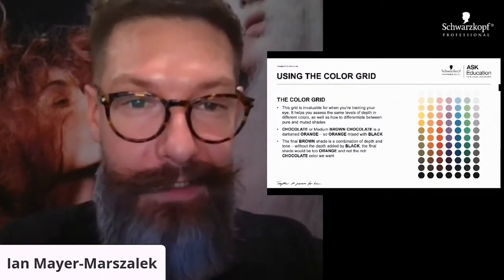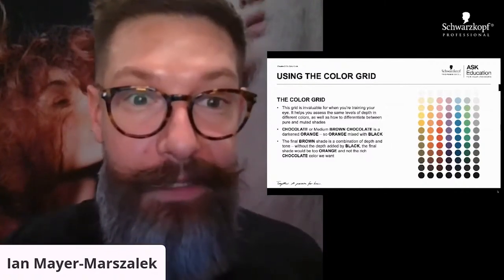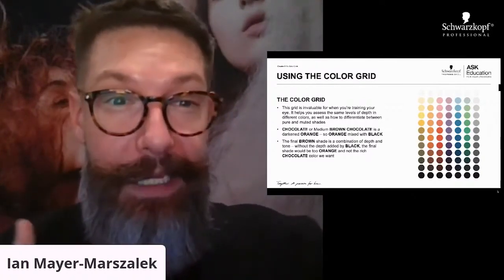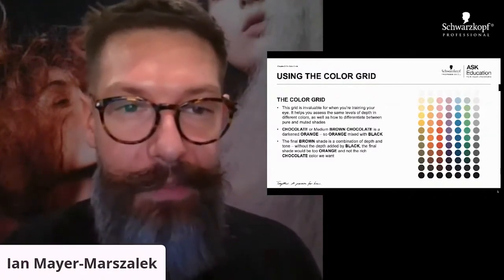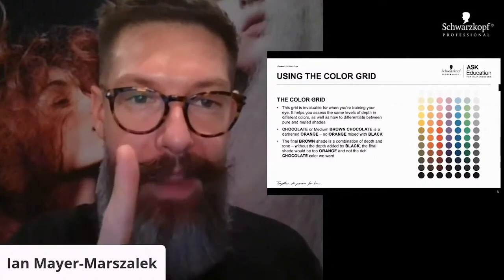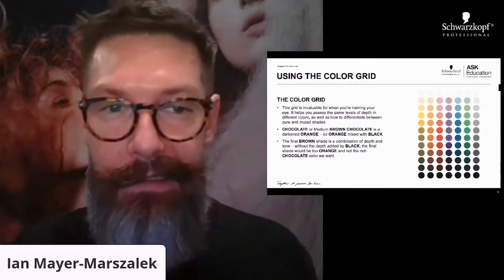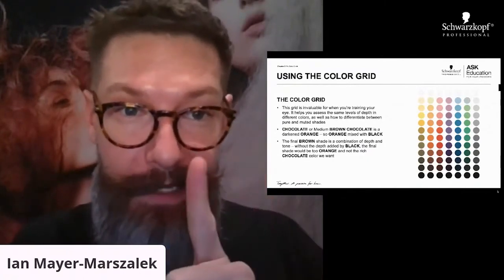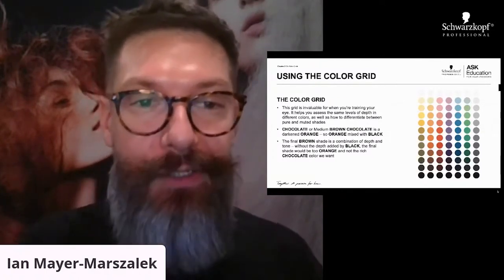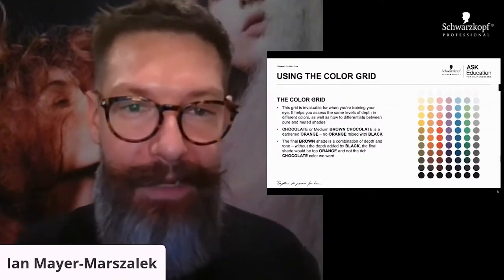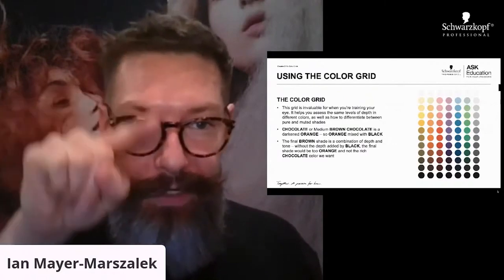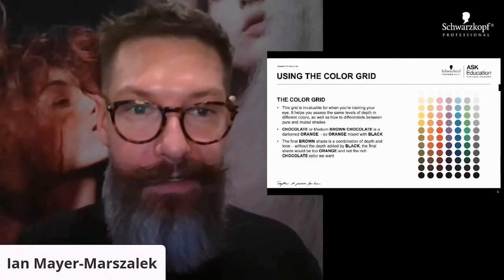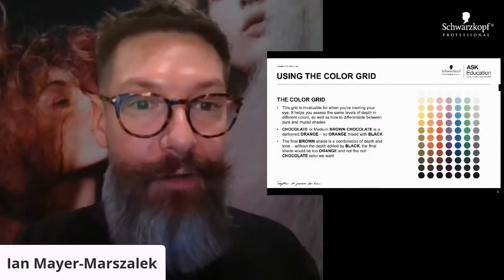A fun activity for somebody who teaches color theory: take flip chart paper, group people two or three per group, and give each group one chromatic color — this group is teal, this group is purple, this group is red. Give them that one tube of chromatic color, and then give each table a tube of black and a tube of white paint. The goal is to mark out ten squares along the paper and tell people: make your red lighter and darker utilizing white and black achromatic colors only.